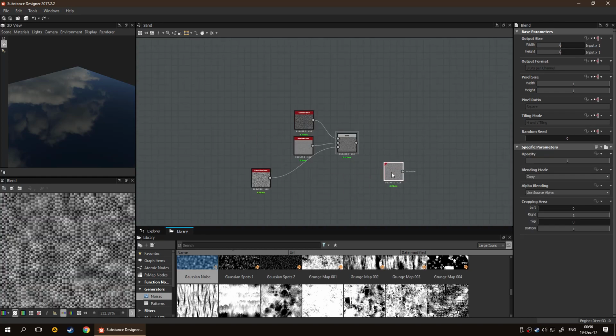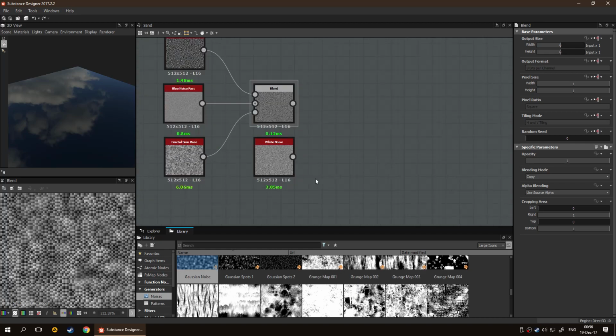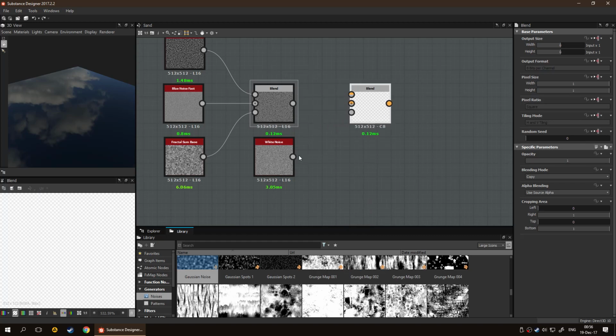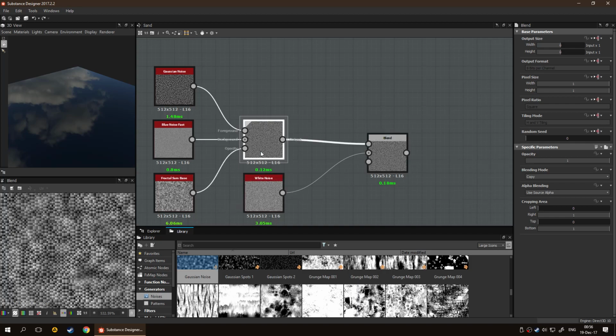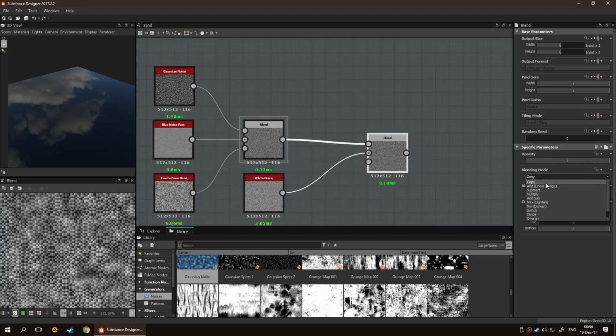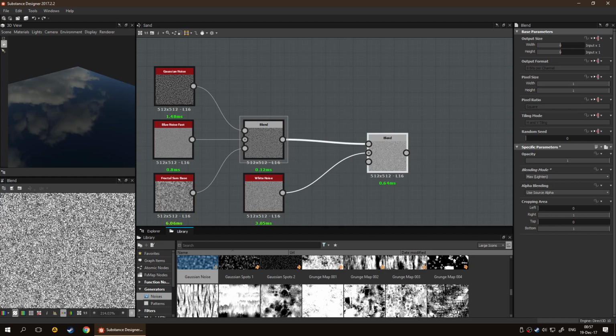Now I want to blend these two together as well, since of course I have another node here, which would be my white noise. In this case, the white noise would be sort of like the smallest bits, so I really need this to be in the background. So I'm going to blend this again, and I'm going to say, okay, well, we need to dunk this into my background, and we'll blend this with the foreground. Now, how is that going to look? Clearly not as impressive as I hoped, because there's hardly any difference, mainly due to the fact that I'm copying stuff over. Let's take a look at what we can have. Maybe we could sort of max this out and lighten it.